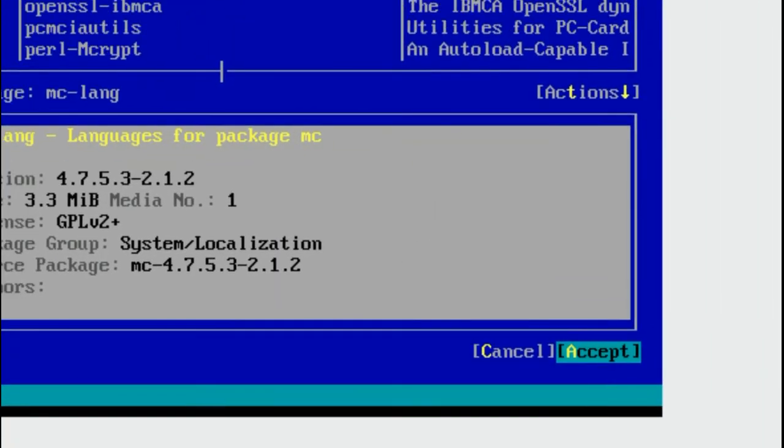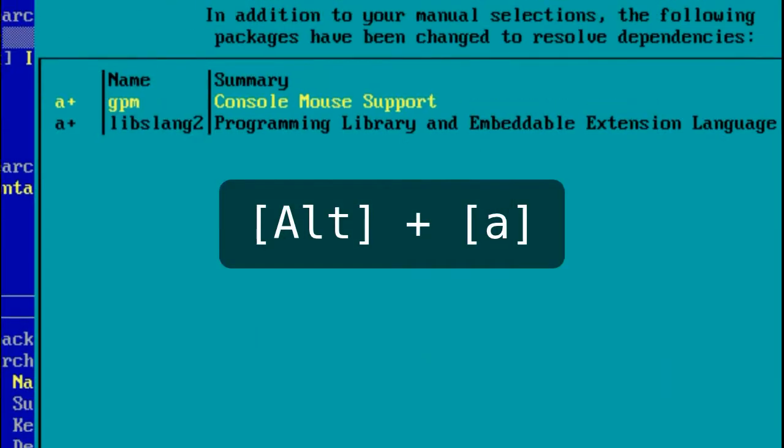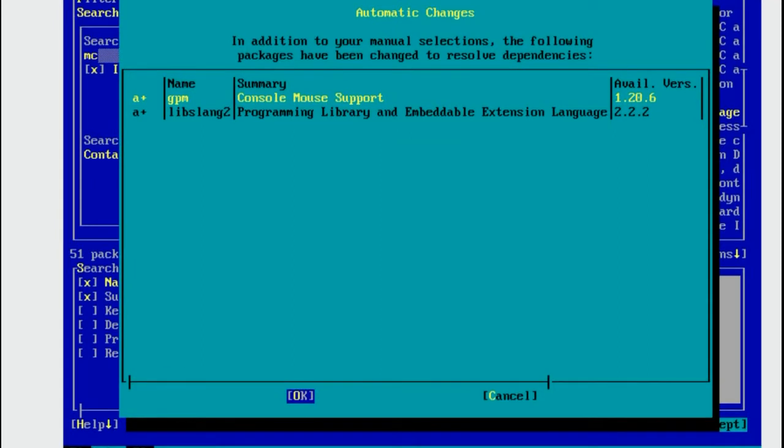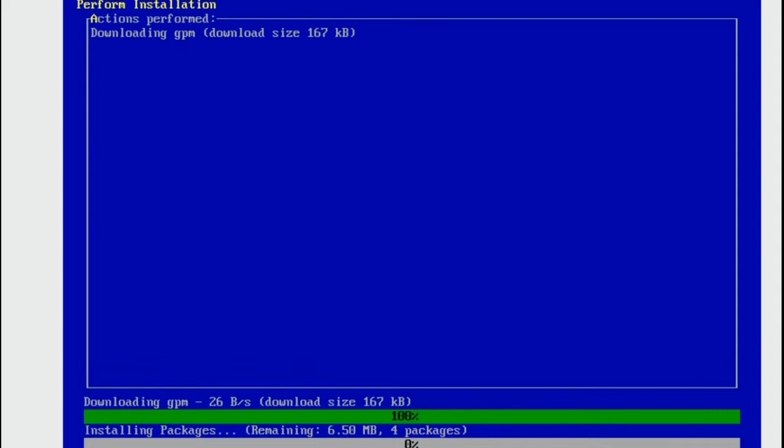Now we can either press tab and go to accept, or just press Alt and A. We need to confirm, press enter, and it starts installing.